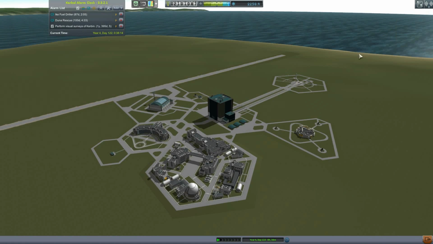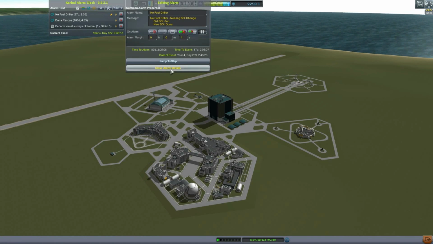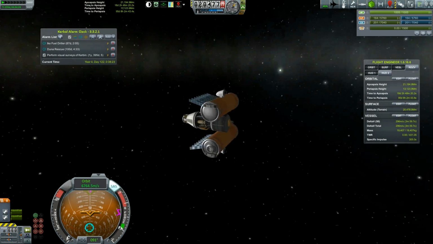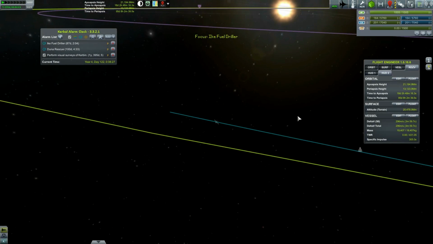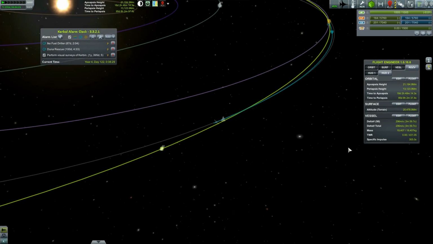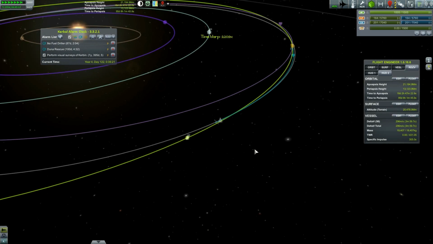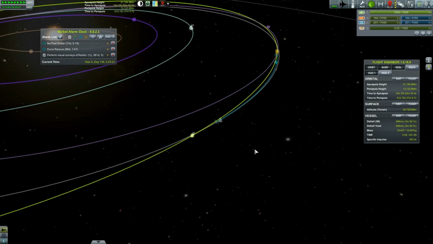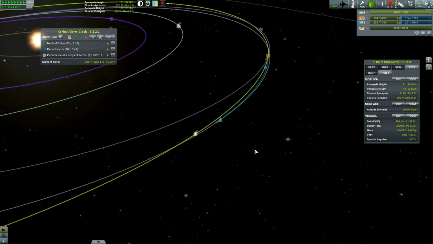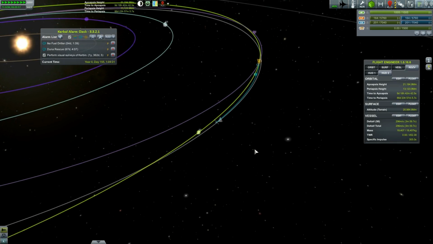Let's go ahead and take care of business here. We've got the Ike Fuel Driller and the Duna Rescue both heading to Duna. The storied story of the Ike Fuel Lifter. Well, he's got nothing to do until he gets to Duna. And then, of course, when he gets to Duna, he doesn't have enough fuel to do whatever he needs to do.